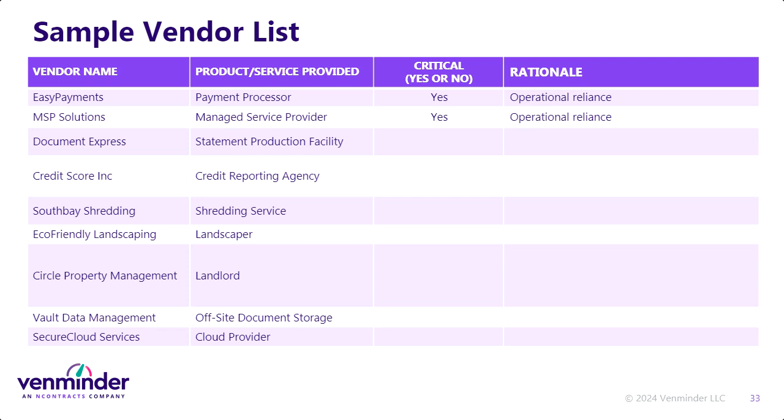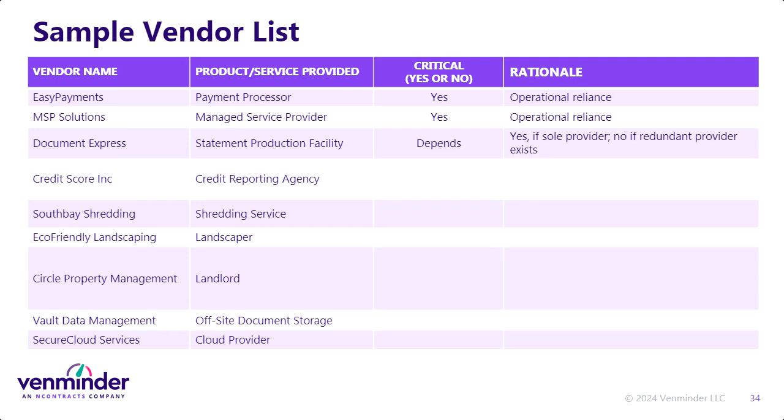The next example on this list is a managed service provider called MSP Solutions. And let's imagine that this vendor is specifically used for a hospital's help desk support. Anytime there's an IT problem with the hospital system for electronic health records or medical imaging, those healthcare workers connect with this vendor who can remotely diagnose and resolve that issue. This vendor would also be considered critical because of the hospital's operational reliance on their services. If the hospital suddenly lost access to this vendor service, they could potentially also lose access to those other systems that are critical for them to provide patient care.